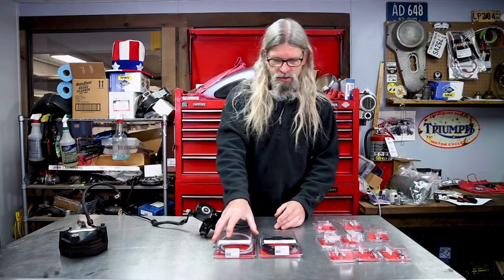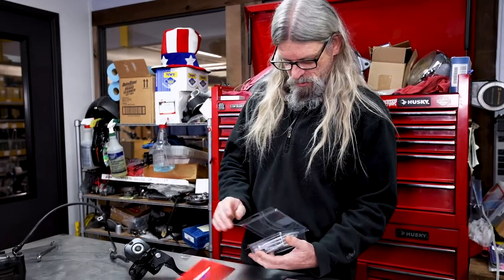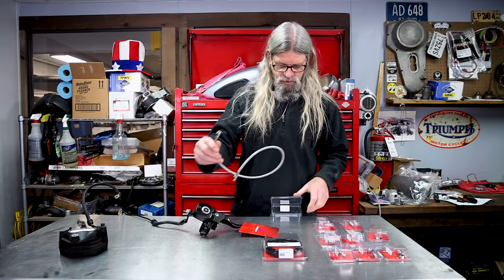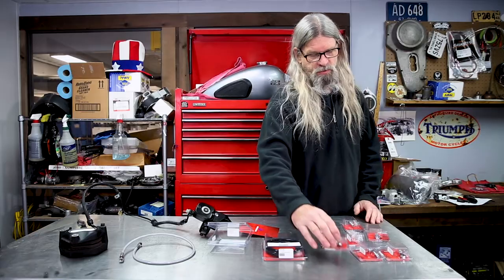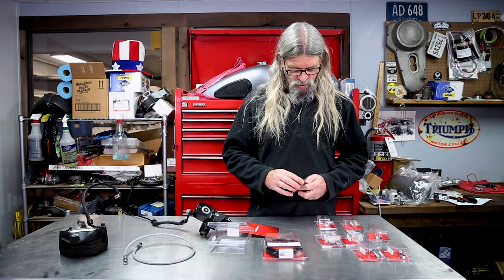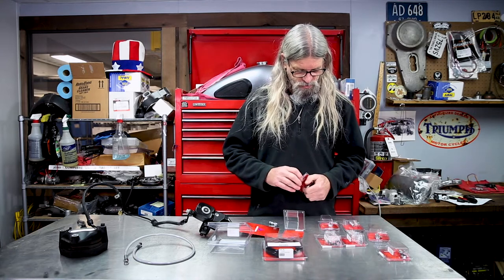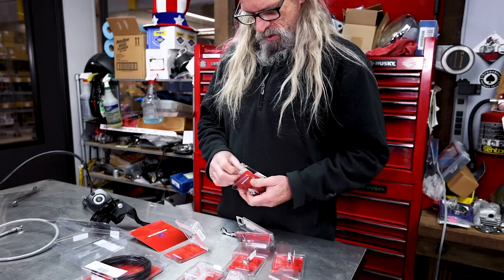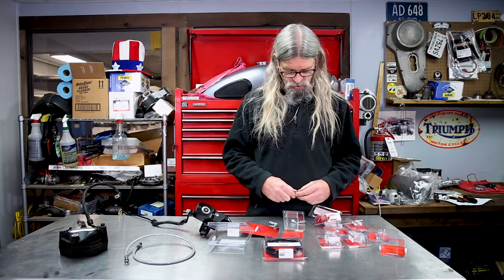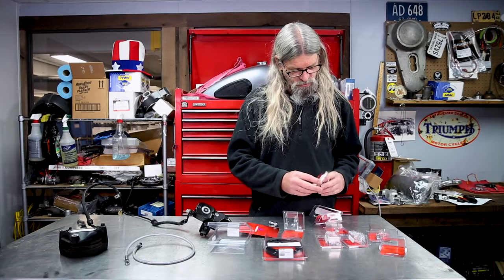We've got to have a way to hook the line together. Here's a piece of line — this is a clear coat that looks like stainless, but it has a plastic housing so it won't mess up the finish on your bike if it drags across something. It has threaded pieces that thread into banjo fittings, and those need to correspond to the size of the banjo bolt. These fittings are available in three different configurations — it's helpful to look at your old line and see how it's configured, or for a custom application just pick what you want. These shown here are all 3/8s for the banjo bolts.